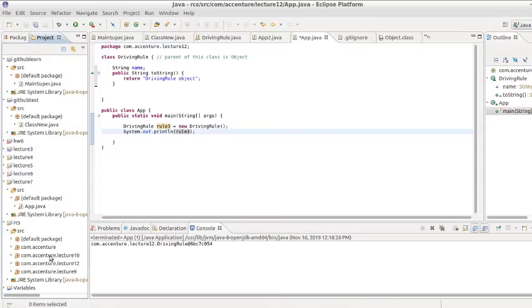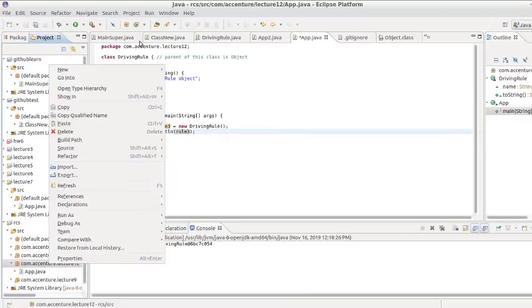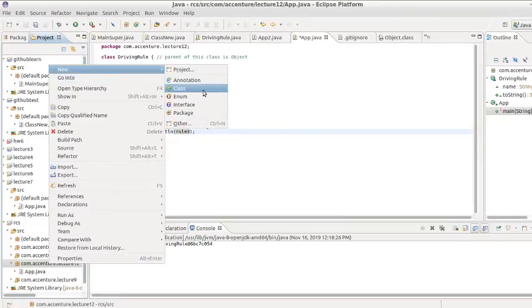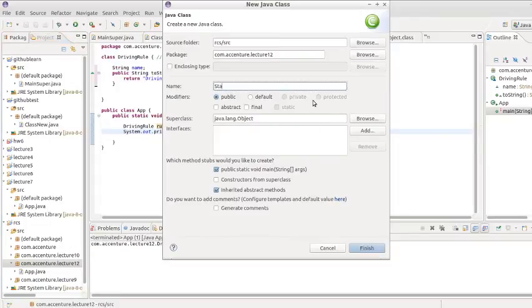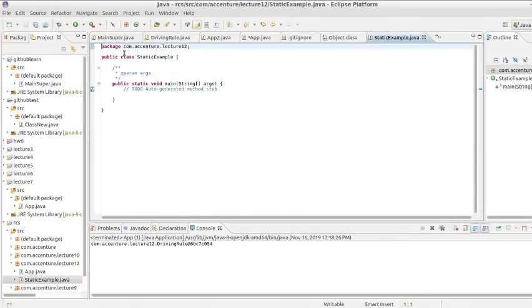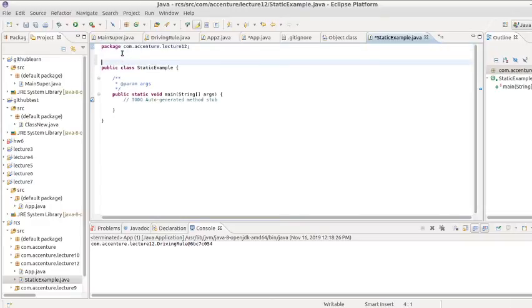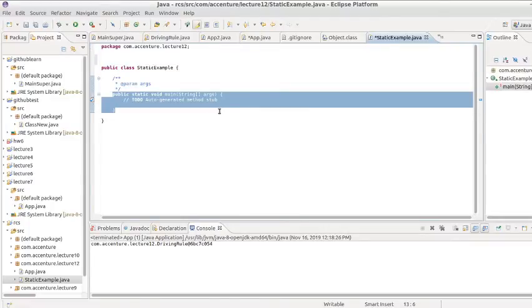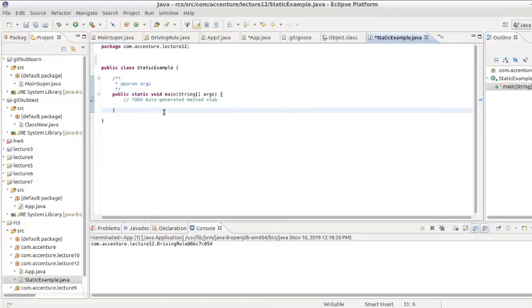So let's create a new class where we will see how static works. I will create a static example. What we can see is that our main method actually is static, and it's used by Java in order to start executing our application.